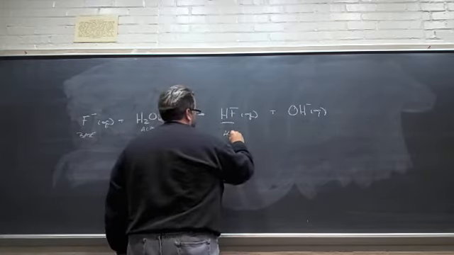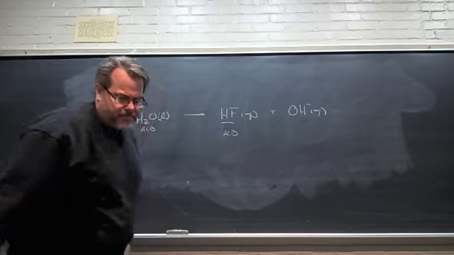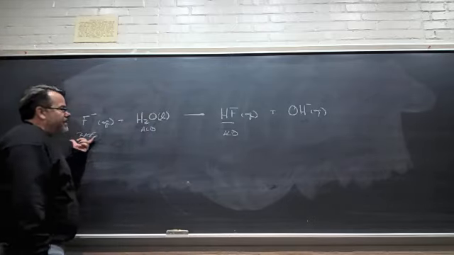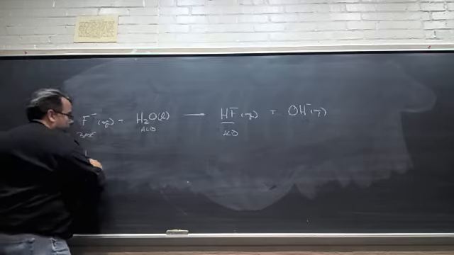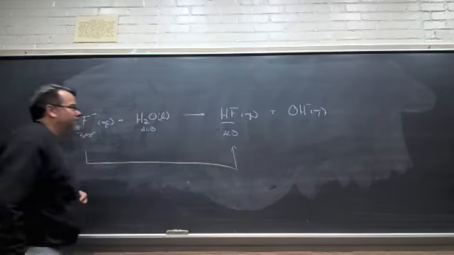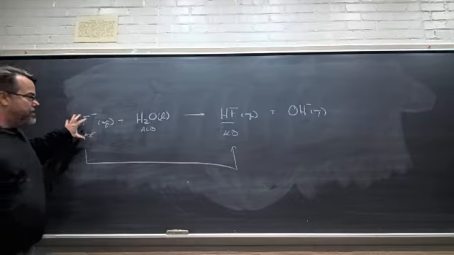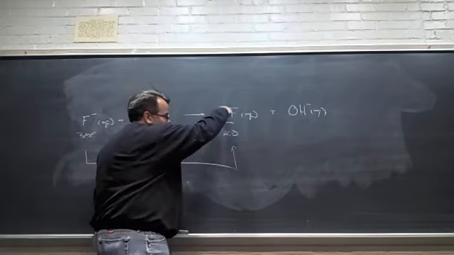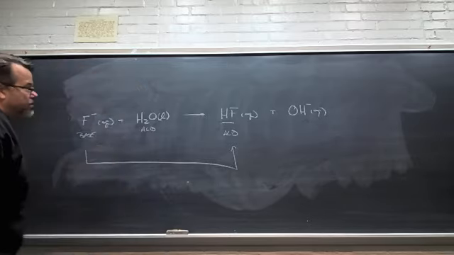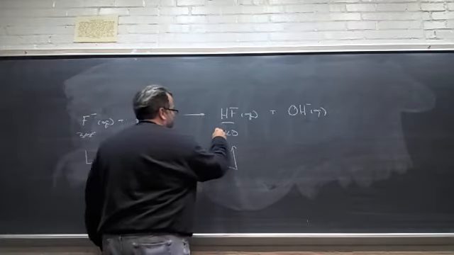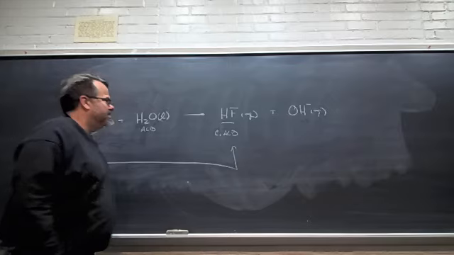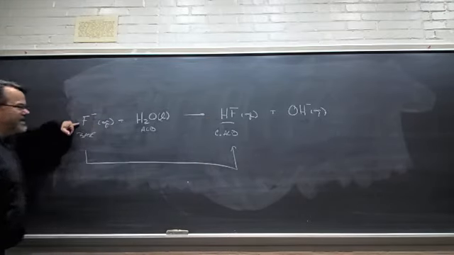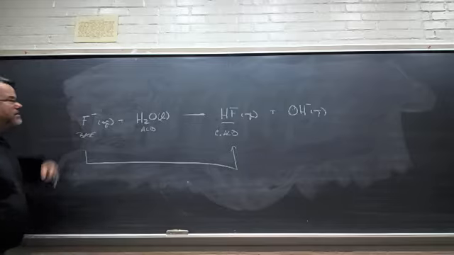So this species has the potential to act as an acid. Okay. And so whenever you have a pair of species like this, you take something, you have a base, you add a proton to it, to add one hydrogen to the formula, we call this the conjugate acid. So we would say hydrogen fluoride is the conjugate acid of fluoride.